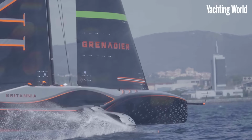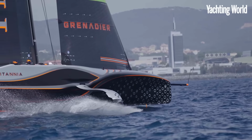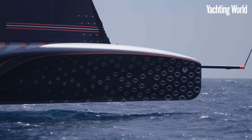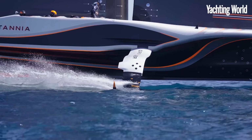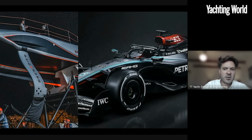It does really look like there's been a strong F1 influence there. There's a lot of crazy shapes and curves going on. Is that all coming from F1? Yeah, I think there's a lot of the geometry that comes from F1. If we look at it broadly speaking, the concept is like the previous America's Cup boat. So you have the two cockpit pods, the end plating of the mainsail, and the bustle, the hull extension to the water. But when you look at the geometry in the air, I think this is where you can really see the influence of Formula One.